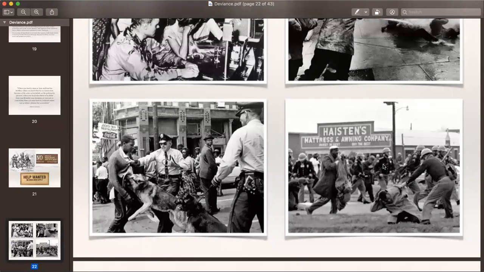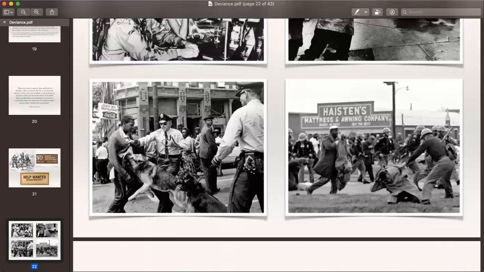And I want you to look at the picture on the right-hand side. The picture on the right-hand side is one of the most iconic images from the civil rights era. This individual just passed away a few days ago. His name is John Lewis. John Lewis, at I believe the age of 23, maybe even younger than that, marched with Martin Luther King. He was one of the leaders of the civil rights movement. He participated in the Freedom Rides, where he was beaten and arrested on multiple occasions.